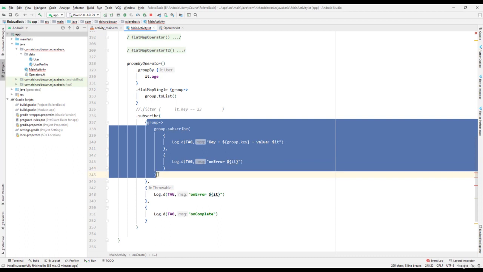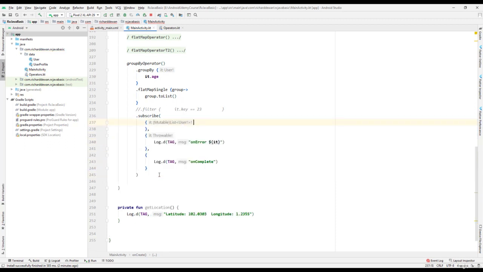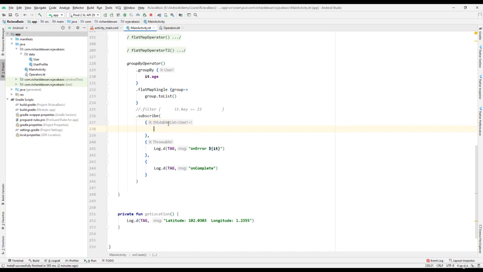So I'll just copy this section, and let me remove this one over there, and now you can see here we get a mutable list, and then I can just pass the tag, and this should be onNext when it is called, then we get the it. It's a mutable list.